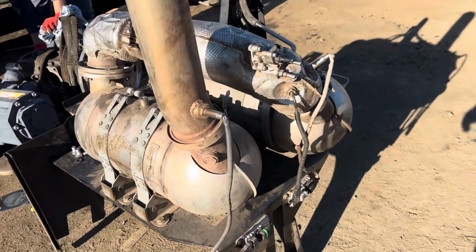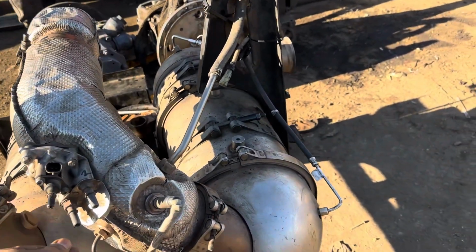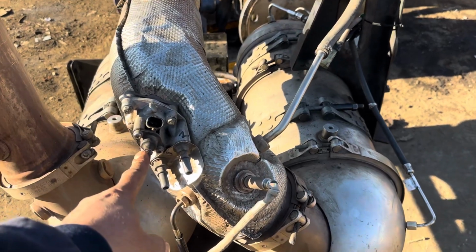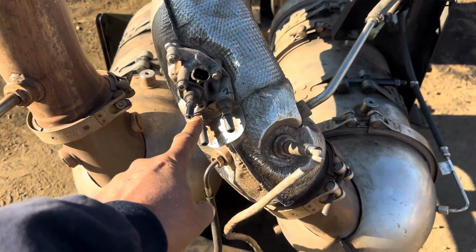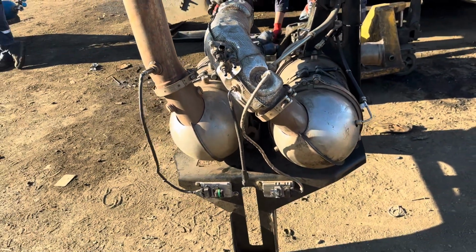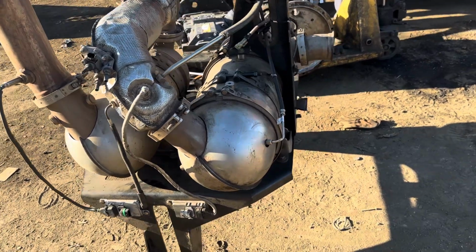Look, this is a NOx sensor. Temperature. This is an EGR system. This is all the AdBlue system. This is an injector, AdBlue line. Here is the AdBlue line, and this is the AdBlue system. This is the latest engine, latest model. This is BS6.